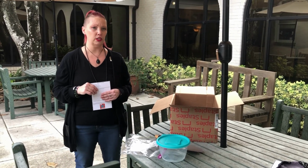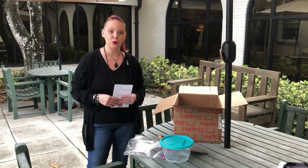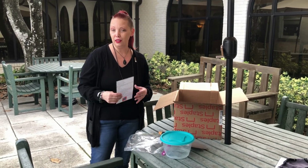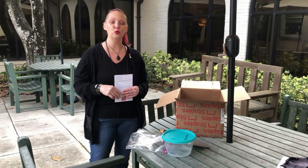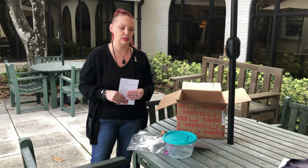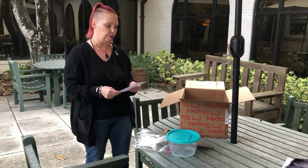I don't know if you've ever heard of a time capsule, but what it is, you take things that are important to you, you seal them up in a container, and you can bury it or hide it, and then a long time after the fact, you reopen it and have those memories from whatever you put in your box. There's lots of cool things that you can add to your time capsule.